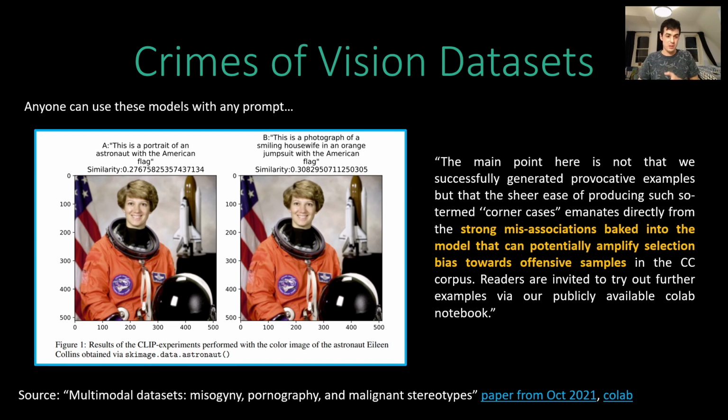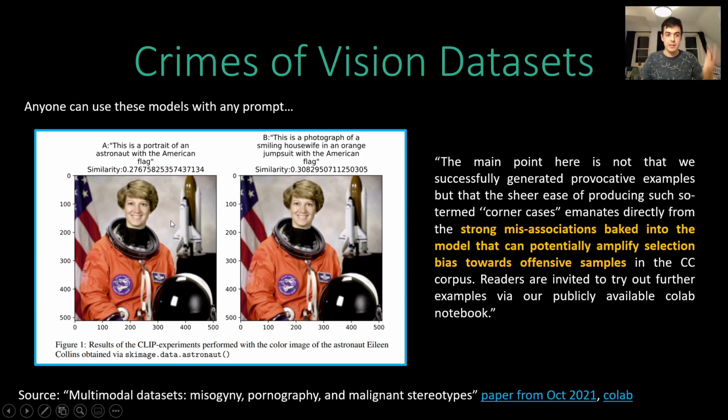So it should be easy for this model that has been trained on the internet to analyze it well. The problem is that with this CLIP model, anyone can bring any type of prompt with any type of image, and how you write these prompts is up to you. So you could ask it wrong types of questions and it would still fire some sort of similarity, and sometimes that might be problematic because it might have higher similarity for something that you don't want it to fire on. So A, this is the correct statement: this is a portrait of an astronaut with an American flag. Okay, similarity 0.27.